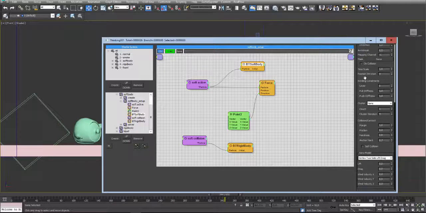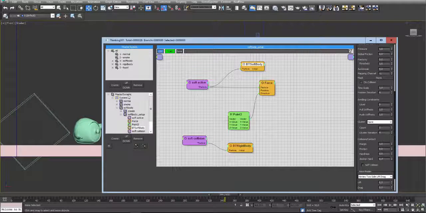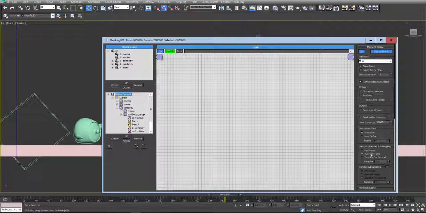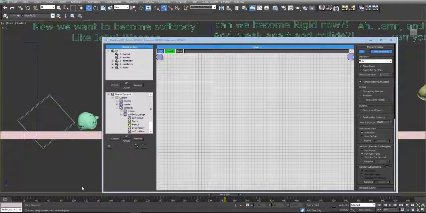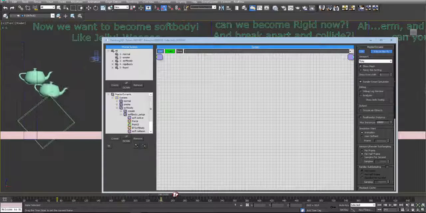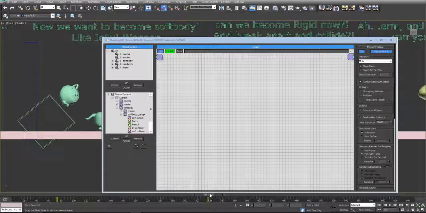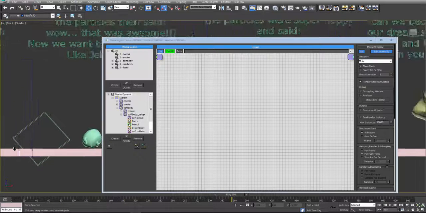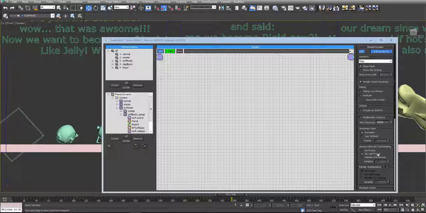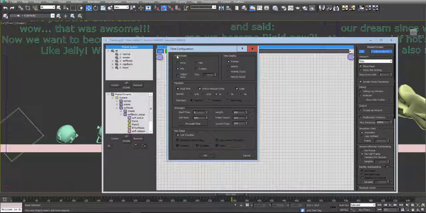And another thing that is really important is how many samples you are using for soft bodies and even for shape collision from TP. So if you use per frame, I could not get these cool results here. It will not be so good in terms of collision and behavior. So I've used per half frame. It's a really low value. And something that I learned not long ago is that this value should be a multiple of the frame rate you are using.